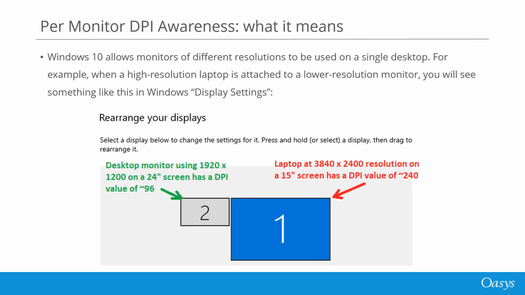On Windows, a desktop can span multiple monitors of different resolutions. Resolution is expressed in dots per inch, abbreviated to DPI. Windows 10 onwards is aware of this problem and provides a mechanism for resizing applications when they move between monitors.